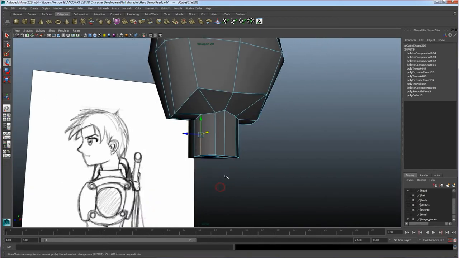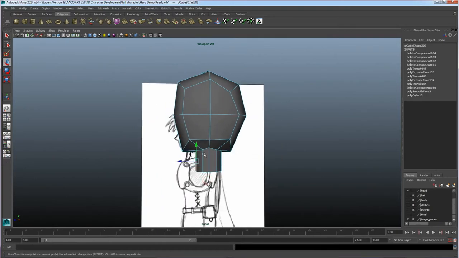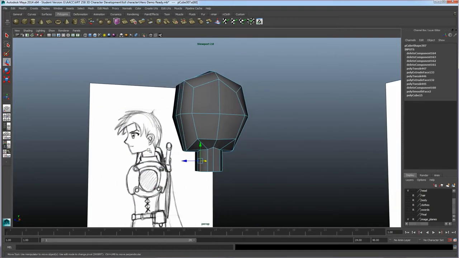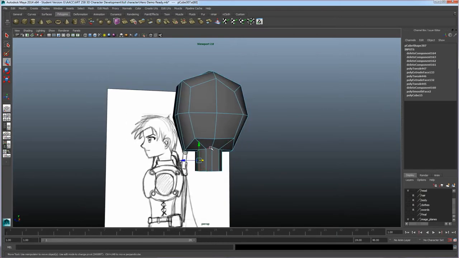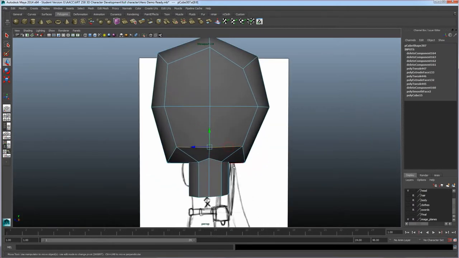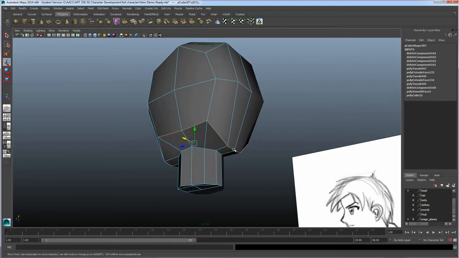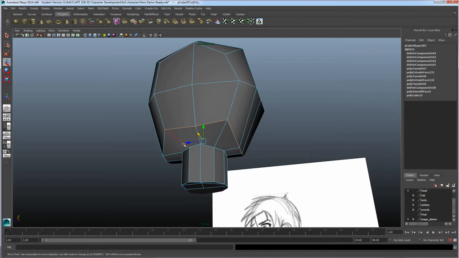All right, and so now we have this right here, which is the neck coming down, but it's still kind of centered in the middle of his head. People don't usually have a neck centered in the middle of their head. It kind of blends in with the back end. So in order to get rid of that, while we're in edge mode, we can click this edge, and we want to hold shift and grab the next edge, and the next one, and the next one. So we want to take all of these edges. By holding shift on the keyboard, it allows us to select multiple in the selection, and we want to delete these edges.